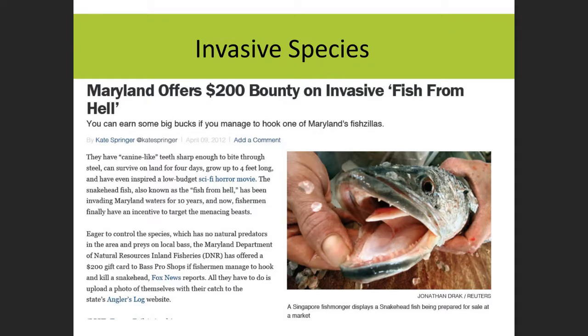So once they're in a river system, right, they can kind of move anywhere. They breed rapidly. They're voracious eaters, so they're eating a lot of the native fish. They're crowding out breeding grounds for native fish, and so sometimes there are competitions for catching the biggest one, and restaurants may try to encourage fishermen to capture them and use them as food rather than some of our native fish.